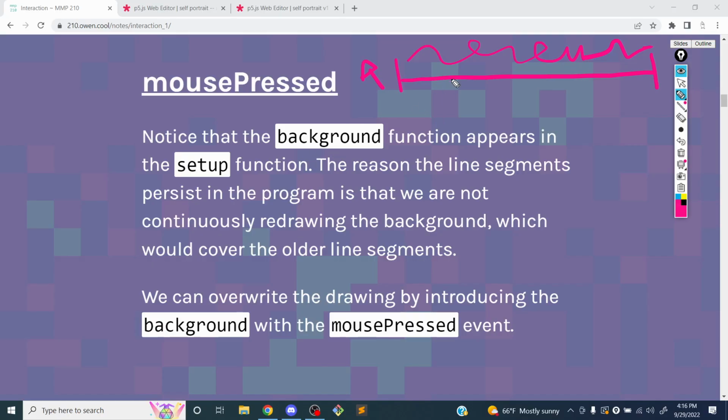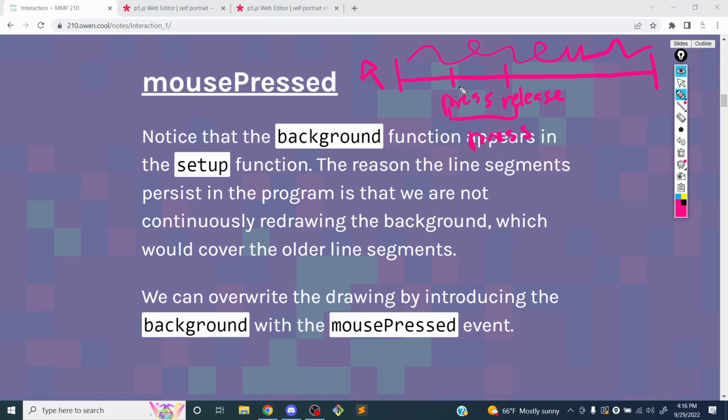Mouse press is when we actually click the mouse. So when we click down the mouse, that's a moment in time. And mouse press is actually when we click and then release the mouse. So that's an event that starts here when we press, and then it ends somewhere over here when we release the mouse. And so when both of those things happen, the computer records those events, and that's called a press. And so this type of event is not constantly changing. It's an event that happens at a specific time.